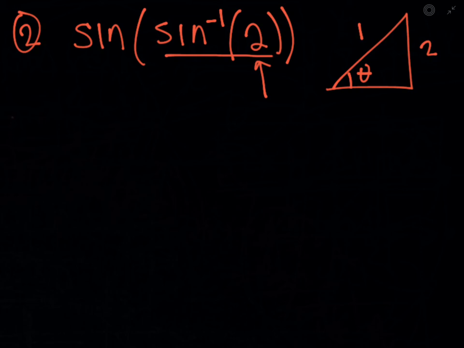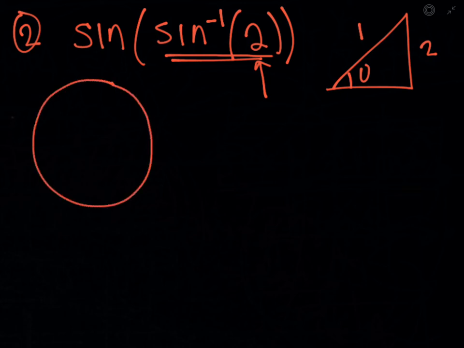I said it was a little bit hard. Most students will just try and say, oh, those cancel, and that equals 2, done. But that is wrong, not true. And the reason why it's not true, I'm going to go back here, is because this term right here, the one I pointed to, will never actually be anything on the unit circle.